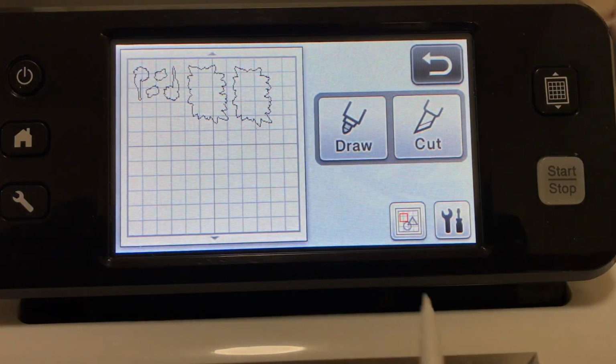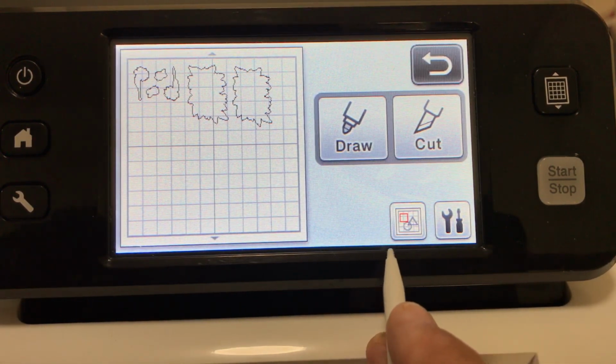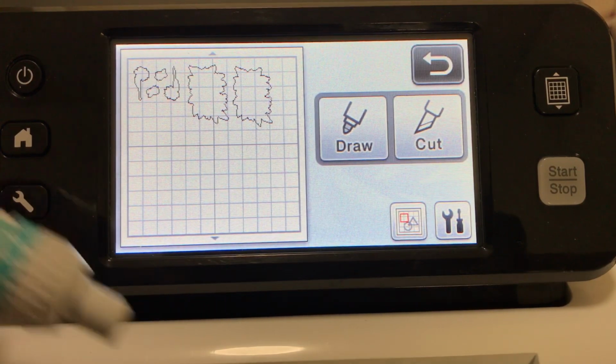And then this is the point where you can edit out. So you would go to the editing mode and you can trash any extra bits. If I had extra little specks, little dots, little parts I didn't want, I can get rid of them in the editing mode. But mine is perfect. I'm going to leave it be. I'm ready to cut. So what I want to show you next is the blade depth.